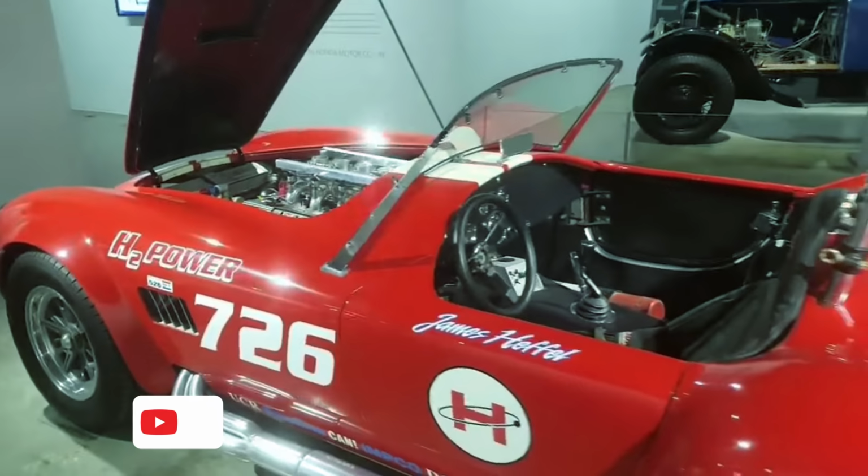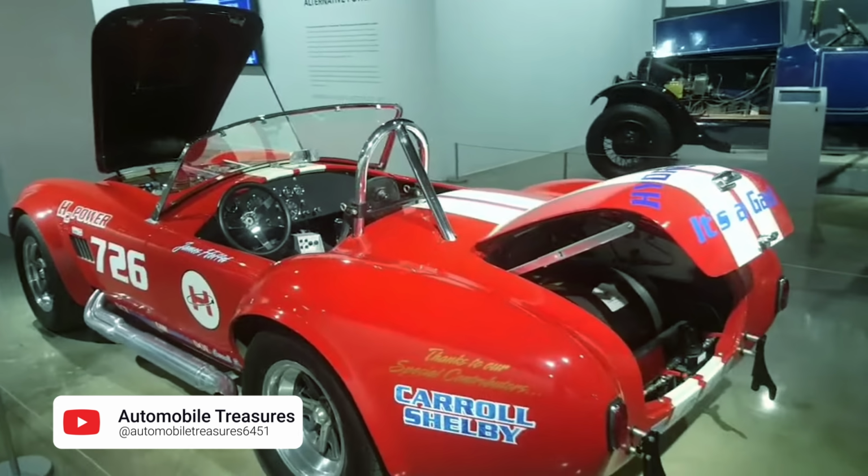We had a Cobra in 2003 that was here that Carroll played around with, and it ran on hydrogen. That's amazing. Back in 2003, he partnered with a guy named Jim Heffel and with the University of California, and they were playing with this car, and it set some challenging records at Bonneville for speed, but a long time ago. They never got it both ways, but they got one way pretty good. Anyway, Carroll was all about that. I drove the car. It didn't make sense at the time, for a variety of reasons. That doesn't mean that hydrogen doesn't have a future in automotive. It may very well be. Technology continues to evolve.